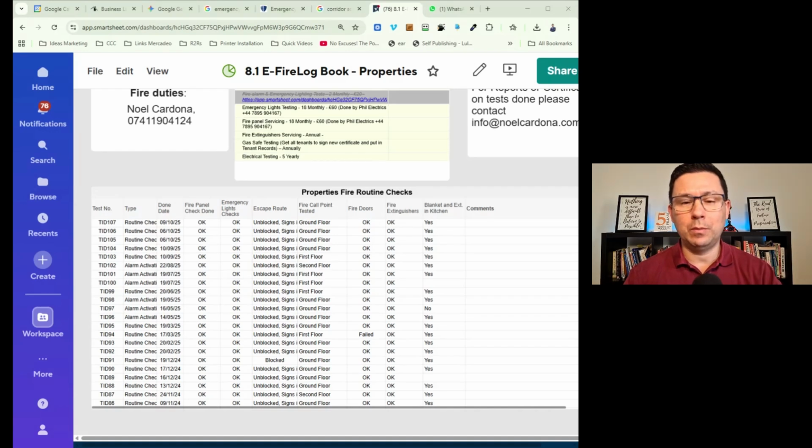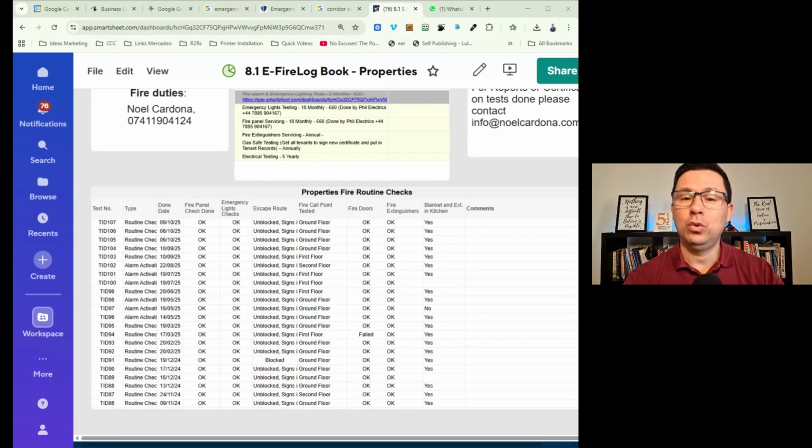If you are away from those properties and you just have a paper fire book, then it's going to be more difficult. But by digitalizing all the process and having all this information, you can run these kinds of dashboards that you can see here, and therefore do the management a lot easier. Remember, for many companies and many different types of businesses, not just the ones with managed property, one of the top ones where business wastes a lot of resources is looking for things, is having paper-based systems, and therefore having these sorts of e-logs, electronic fire logbooks, helps a lot with that management.